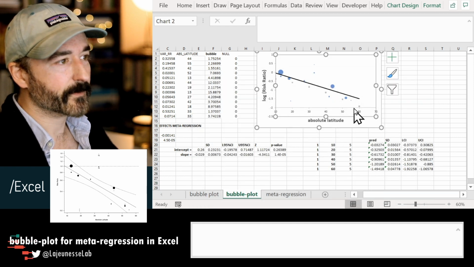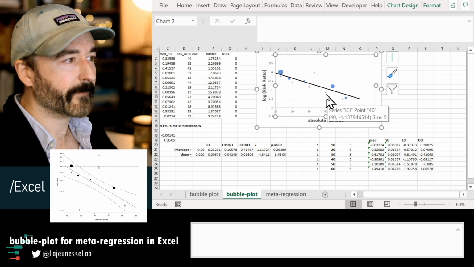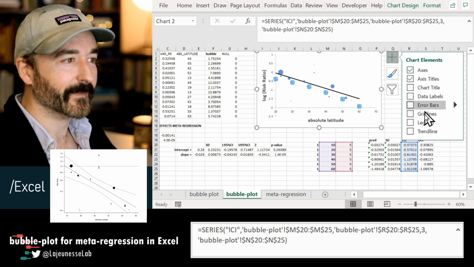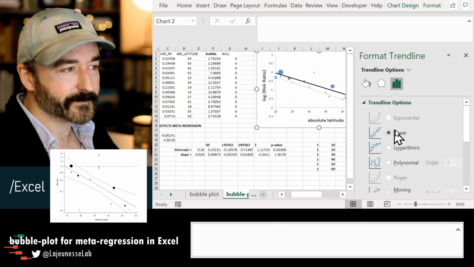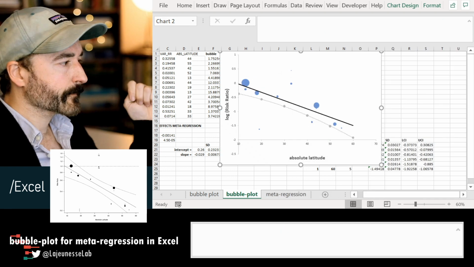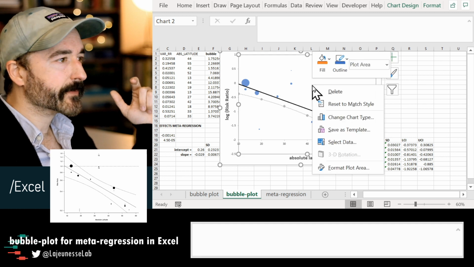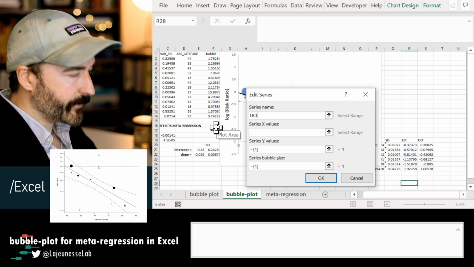Okay, we got those set up. They're kind of light gray right now. Now we're going to fit a trend line to these points, and we're going to use a polynomial to fit the line there because the line is curved. All right, so the next thing is to do the upper confidence intervals. Select our data again, add UCI.